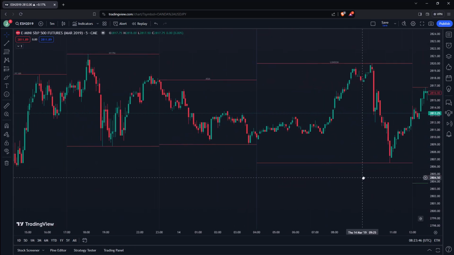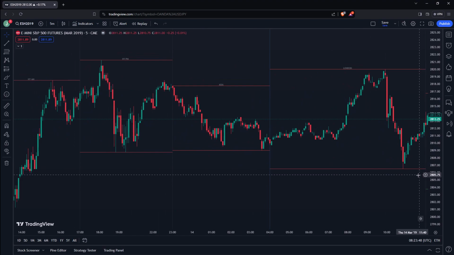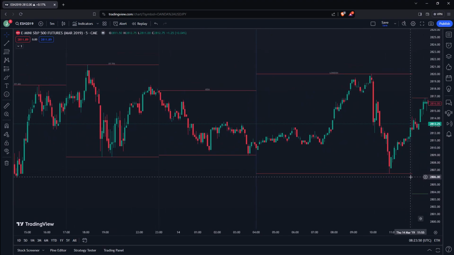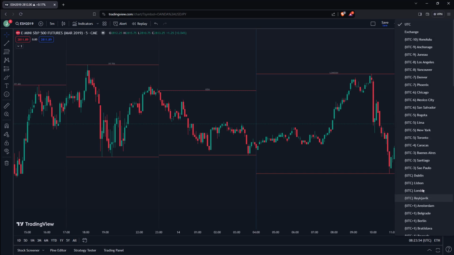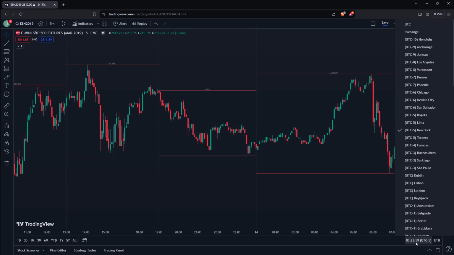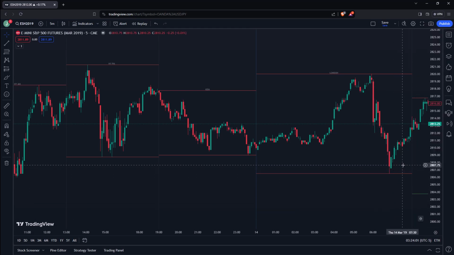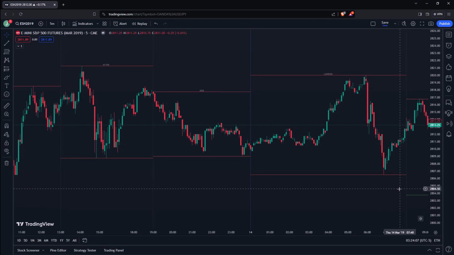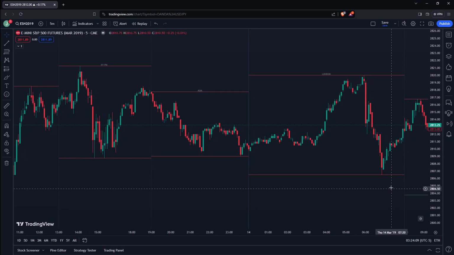So when the New York session starts at 8 o'clock, this time zone, I forgot, should also change to New York time. Right there, should change to New York time. So right there, we see it's 8 o'clock. When the session starts, the first thing we do is look for which liquidity is swept first, right?